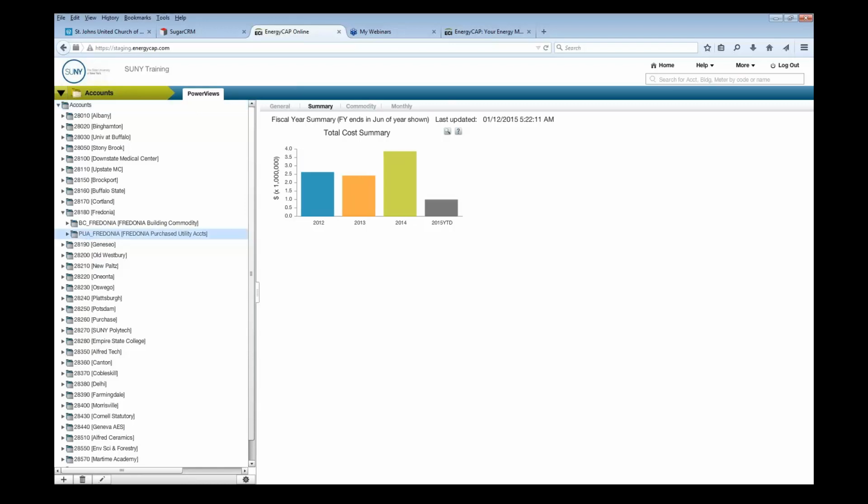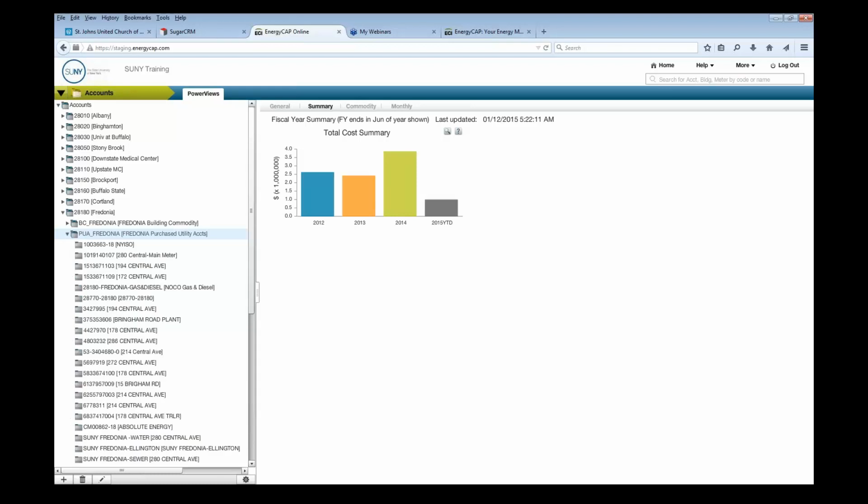By clicking on that, I can see that the updates on the right-hand side for EnergyCAP in terms of the power views, get a summarization of the information within there. By clicking on the triangle to the left of it, expand out, and I can see the accounts that are for my campus. And these are purchase utility accounts, so they would be coming from my vendor. And these are the bills that I'm looking to track and provide in the SUNY system database.